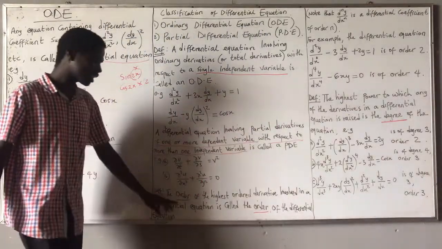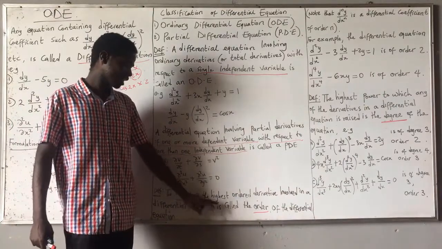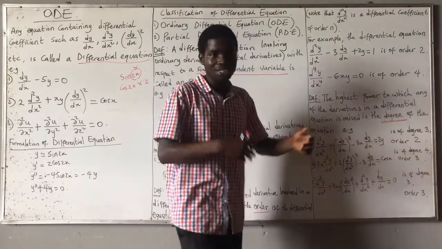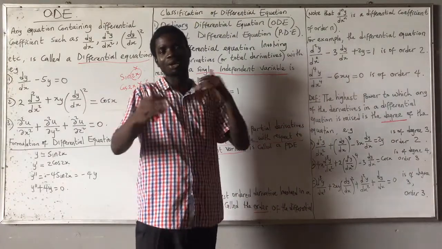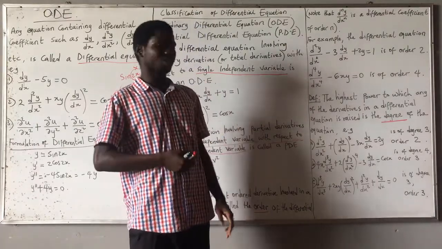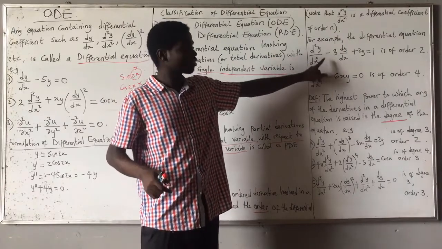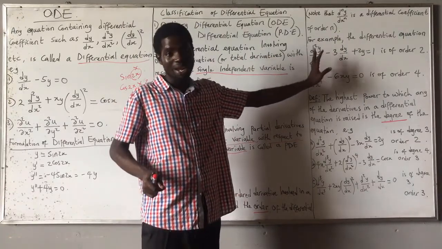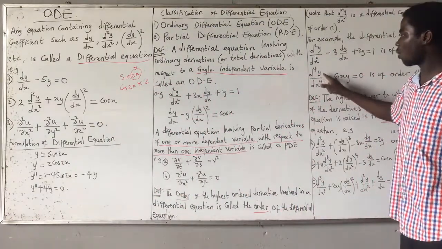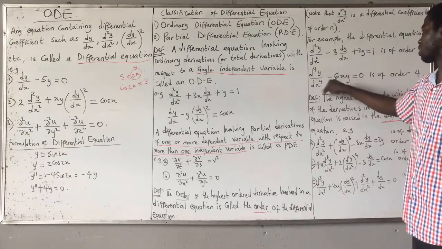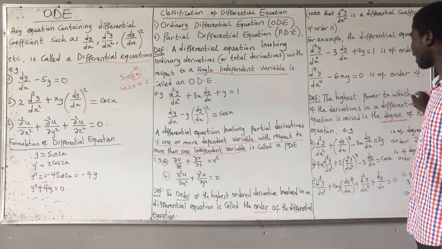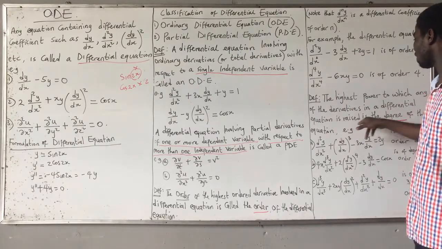Example again: the order of a differential equation is the highest order derivative, that is, the highest number of differentiations you have done. That is what we call the order. So in reality, you see d²y/dx² + dy/dx. There is no other one that is up to d²y/dx² again. So this is of order what? 2. This one, d⁴y/dx⁴ − 6xy = 0. This is of order what? 4.